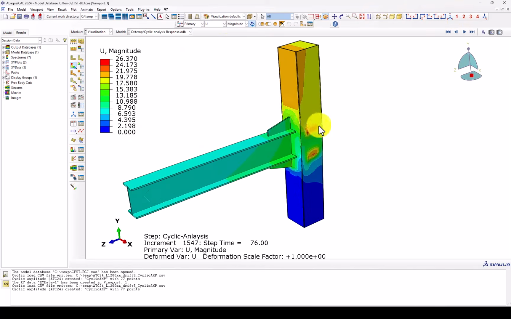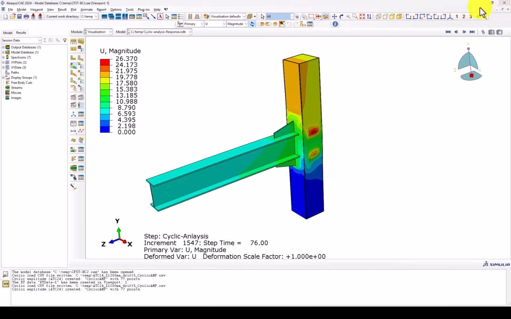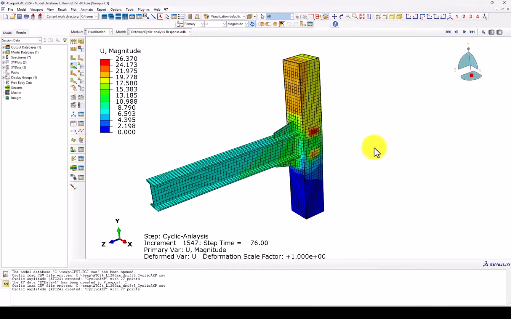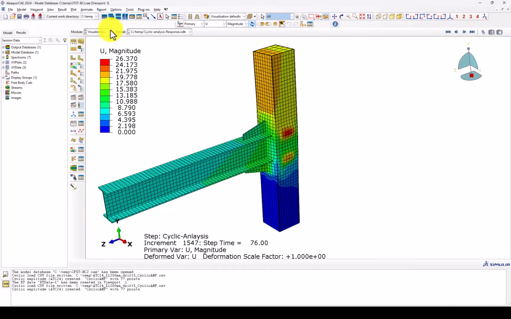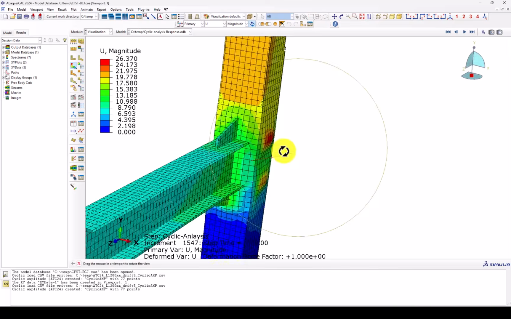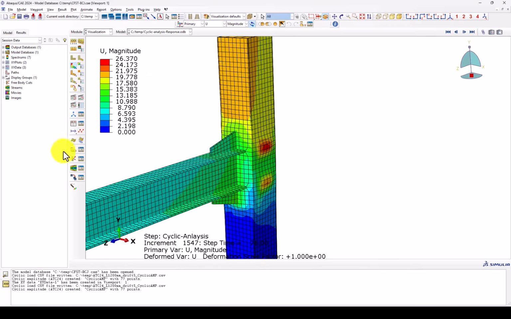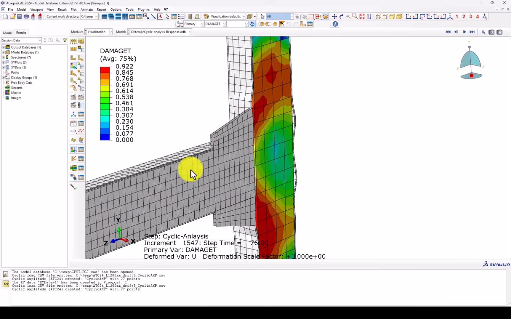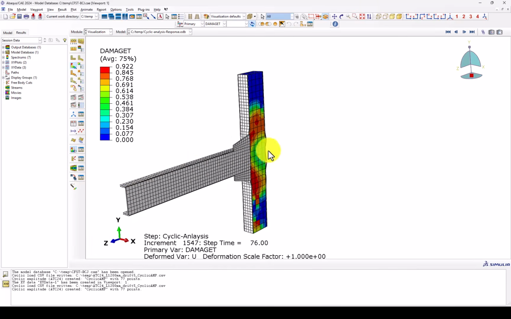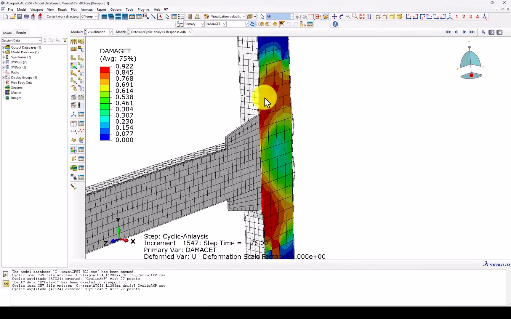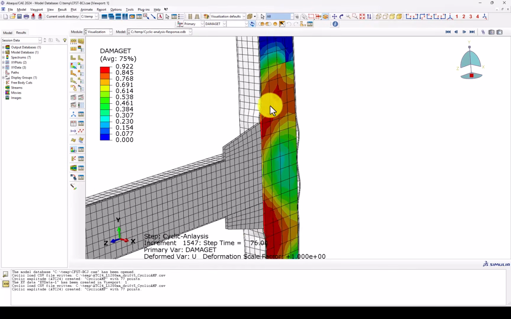And now in case we want to see the mesh, we can go to the option and see the mesh as well. The mesh. Now we can go to the displacement. So local displacement is here, which is local buckling of the CFST column. Additionally, I want to cut, and I want to see some sort of damage in the concrete. So here is the tension damage, because when we apply the load, it changes to moment, and then those moments will be distributed to the tension in the flange area, stretching this area, so it becomes quite a tension damage of the concrete.